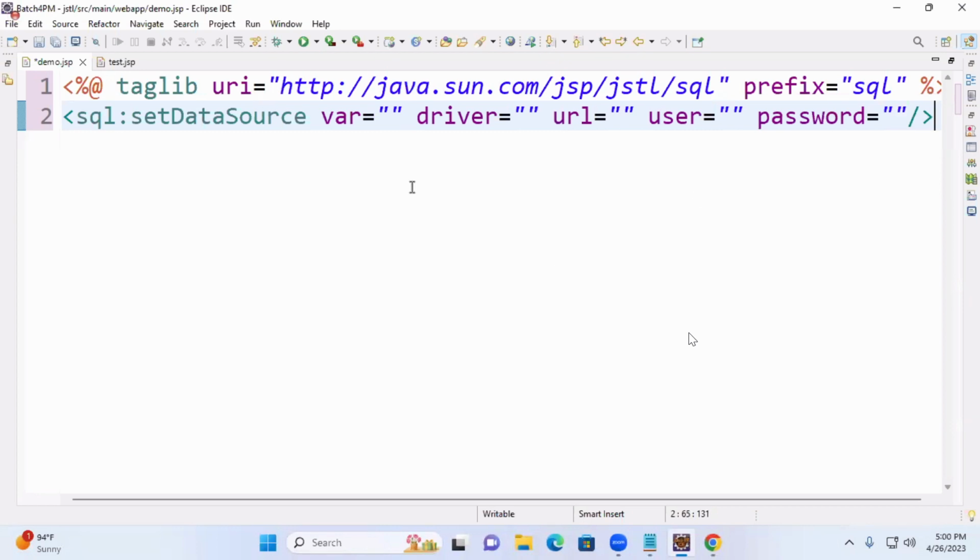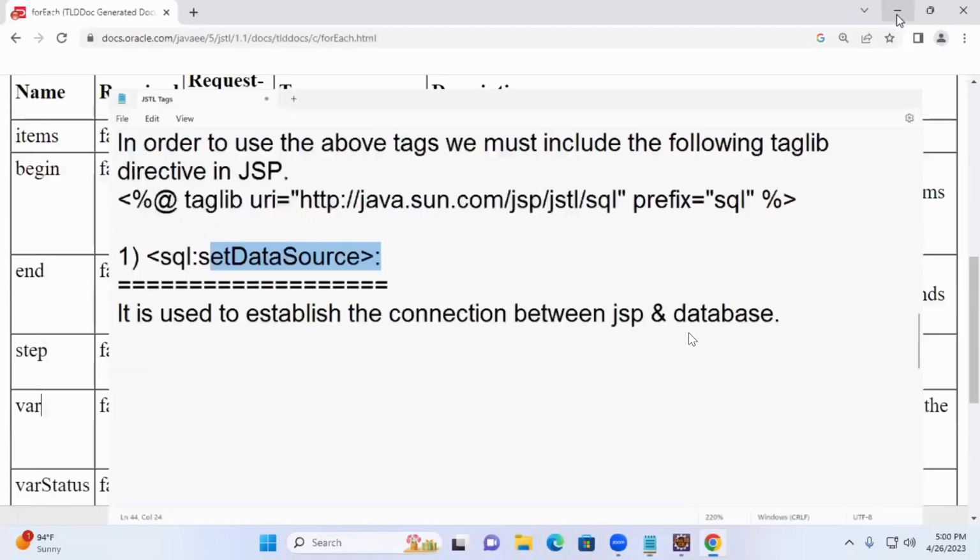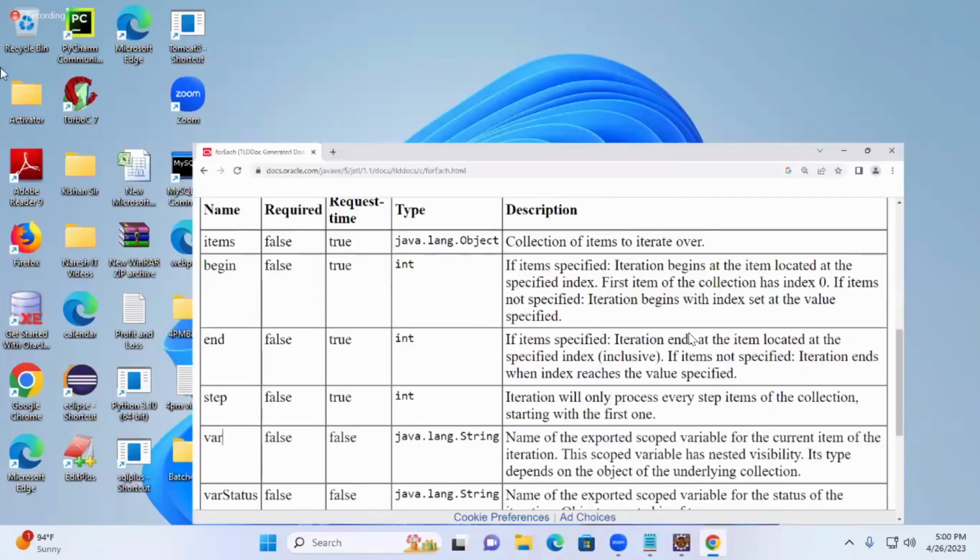These attributes I am not writing on my own; they are predefined. It should be var only, it should be driver only, it should be URL only, it should be user only. Username also you cannot write. They have given user only. That is in the documentation. You can observe the documentation part.